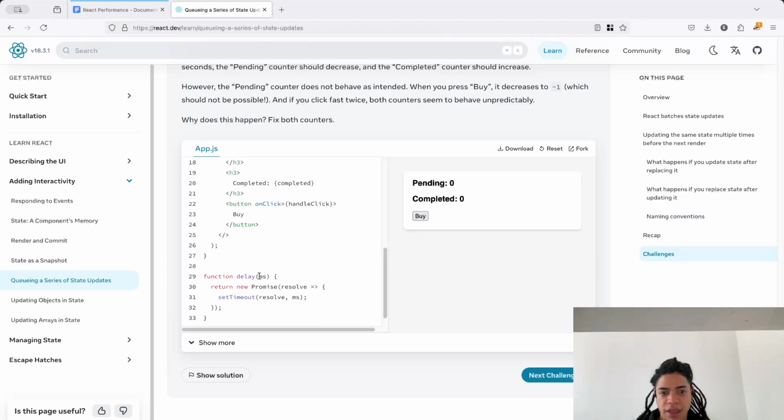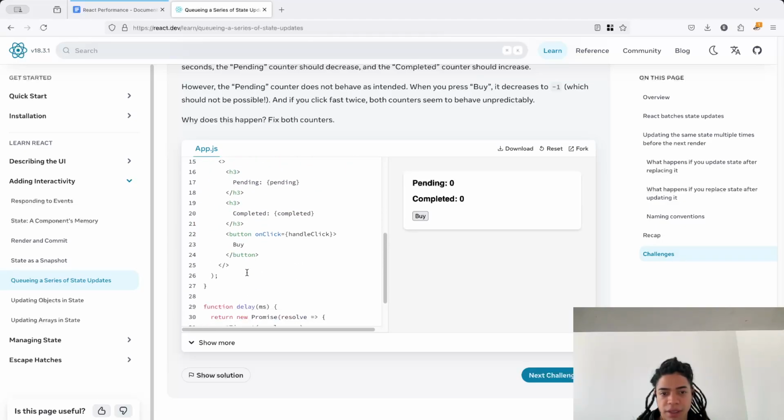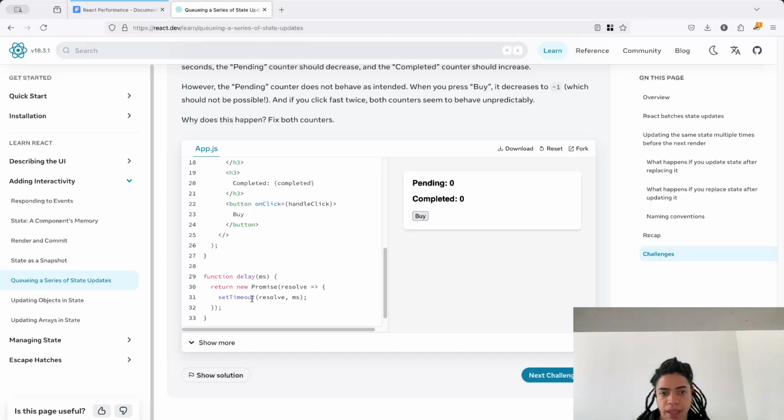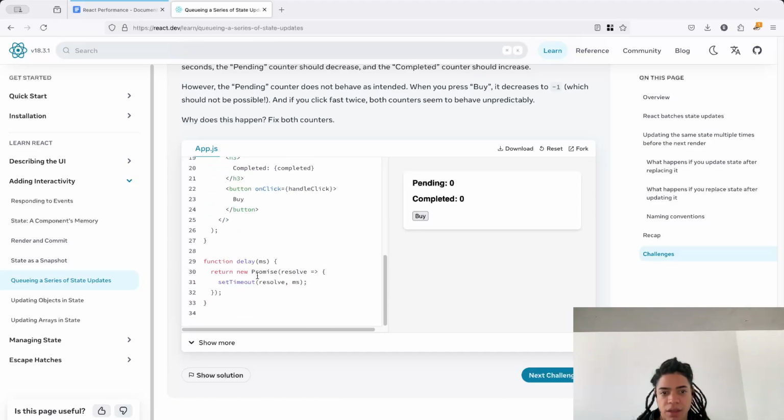Okay, this is the delay. Resolve this, because I already expect that. setTimeout, resolve this. Okay, a delay, there you got it. So what we're getting is this. You're going to pass the milliseconds as well as this.